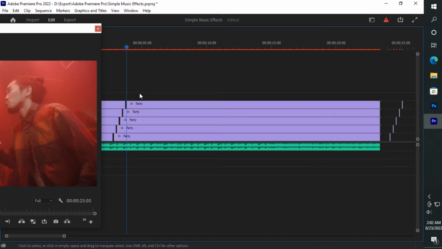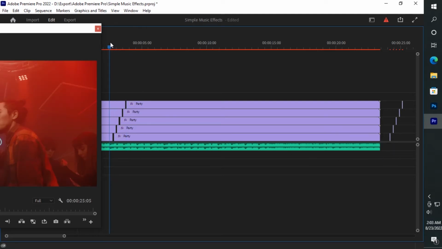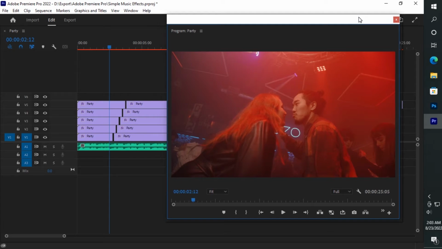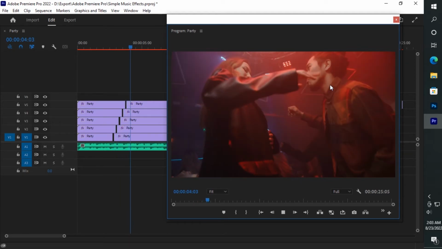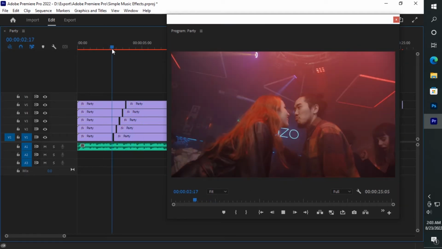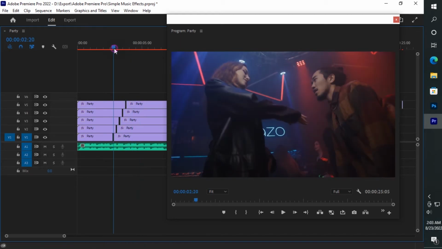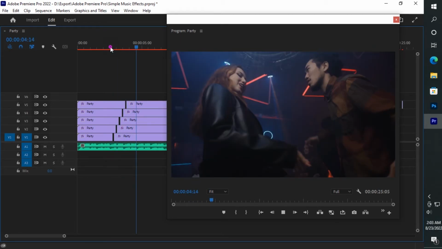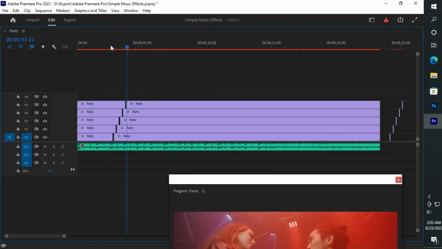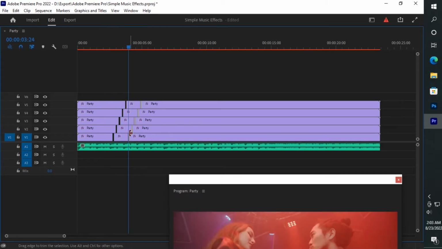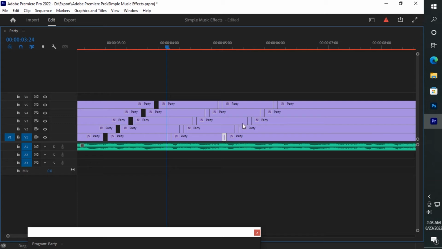Let's see a quick preview. Cool. If you want more, select those and drag it where you want. After adding, don't forget to delete those.